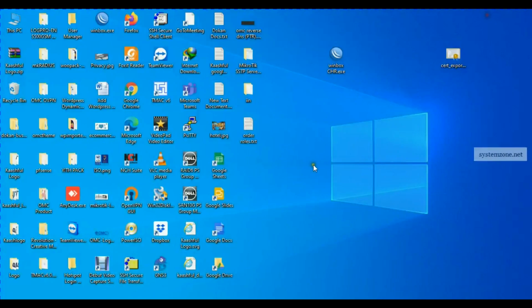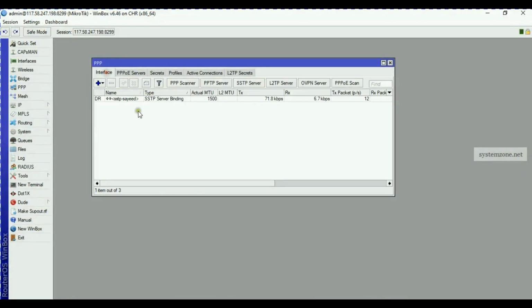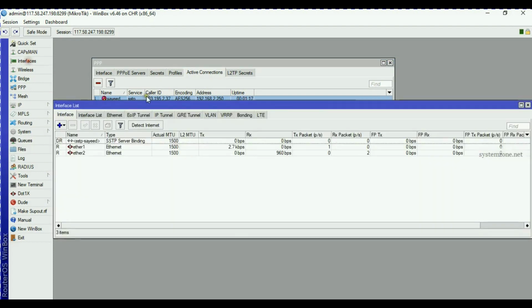And if we go to the MikroTik router, then we will find the SSTP user is now connected, an active connection, and we will also find a new interface has been created for the SSTP client.